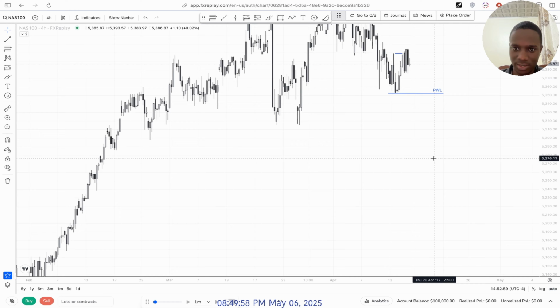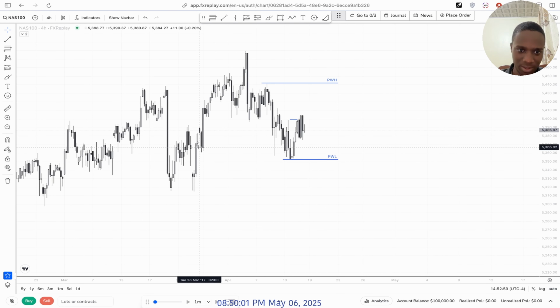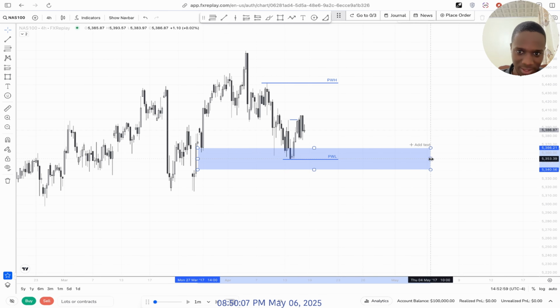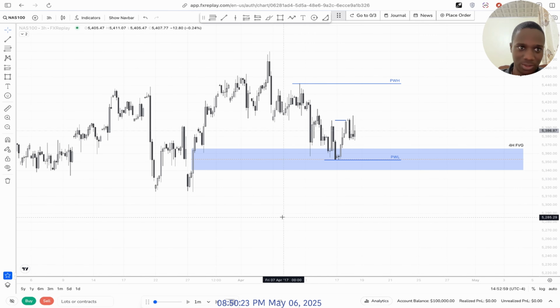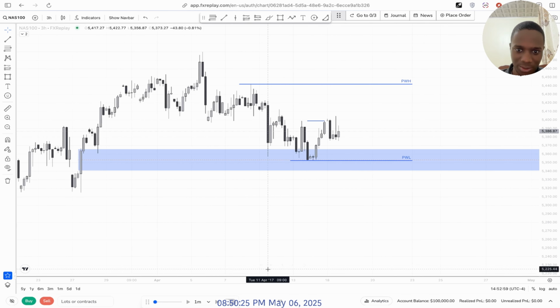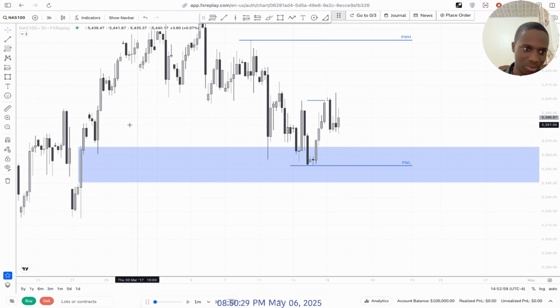You can see market still pushing up, a good fair value gap in here. This one, a good 4 hour fair value gap. Okay, let's go to the 3 hour now. Same thing, you can see it in here, and so far we can have a small structure on the higher time frame showing us a small liquidity sweep in here. You can see it. Let me zoom it in.